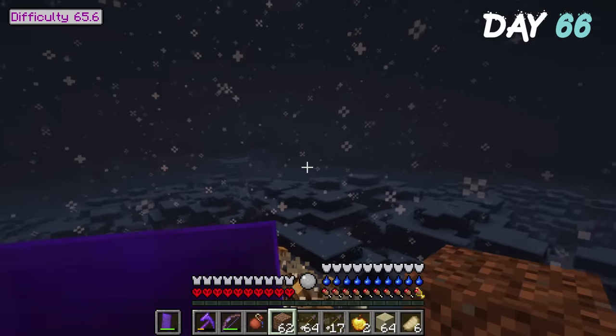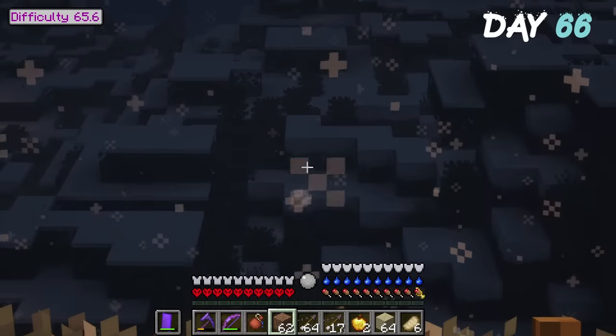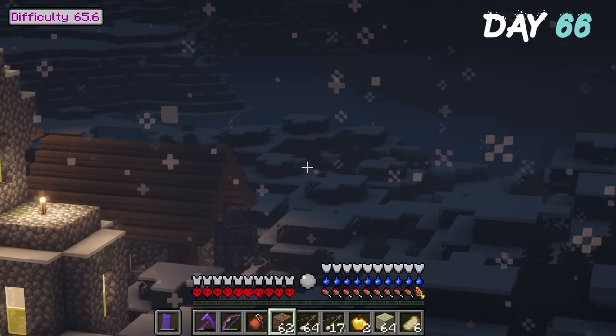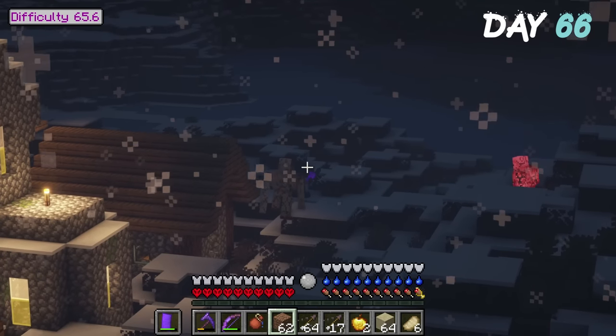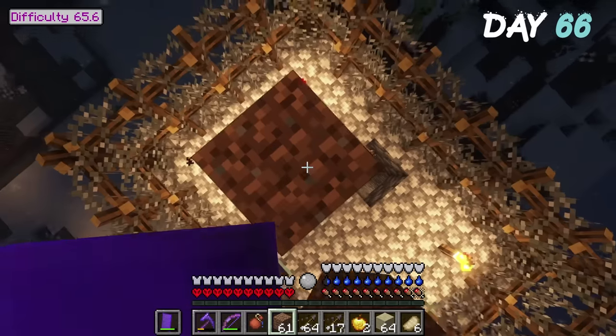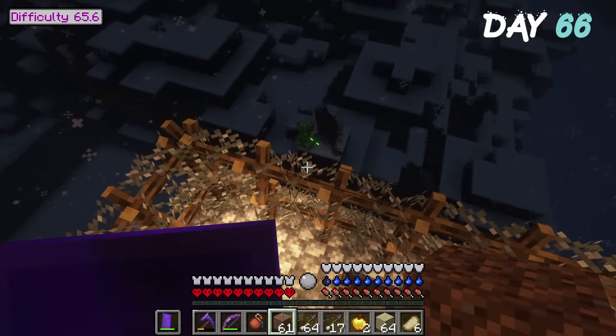I didn't even think about this, but mobs would spawn inside of the village, obviously, and then possibly take out all the villagers. It's not like I really needed the villagers anyway, because I had everything I needed, but still sad to see. I nearly had an accident, though, while on this tower.